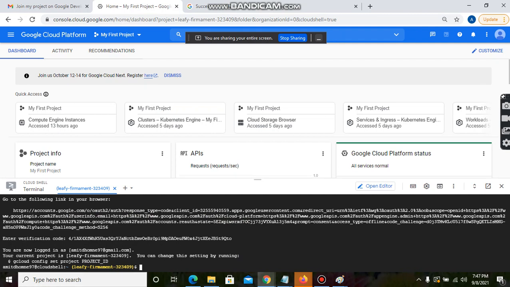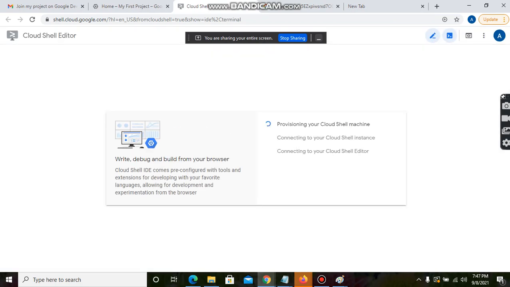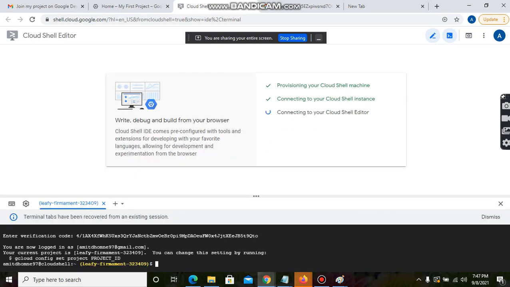So you can see this. Now I authorize it. How can I authorize myself? See, you have to run this command, gcloud. Let me show you, let me explain this. It's not difficult. This command prompt is very easy. If you feel difficulty, I will show you how you can play with the command, it is very easy.